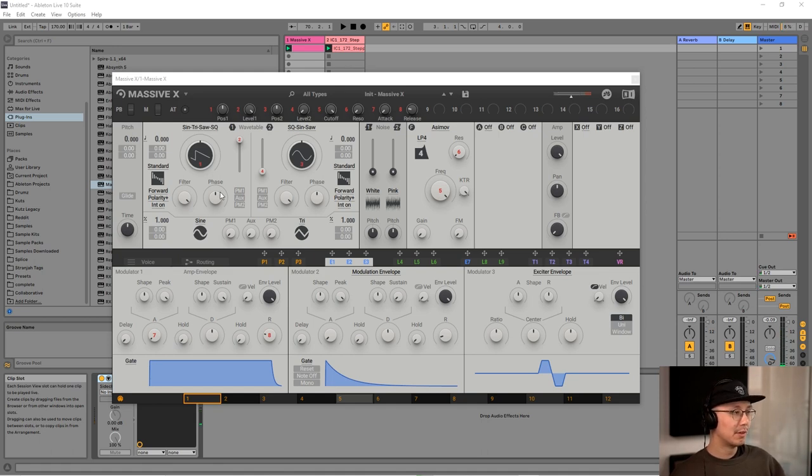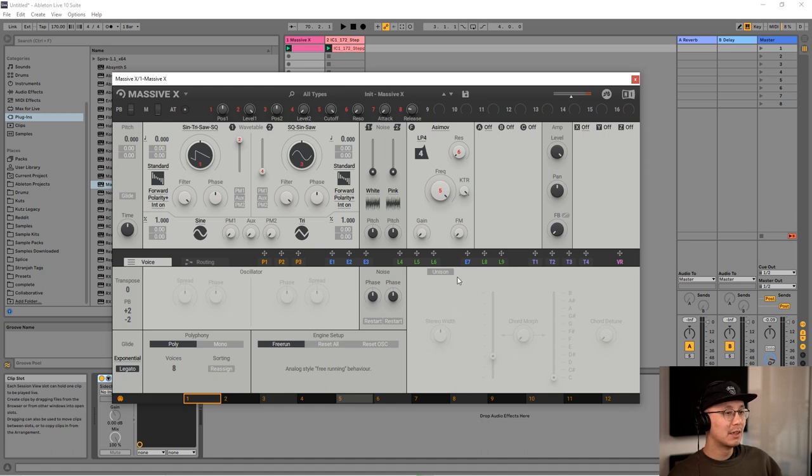So right at the start, we're gonna go into the voice section, turn on unison, and bring it up to the maximum, which is 6 for Massive. For Serum, you have more, and you're more than welcome to try more. It's just that with Massive here, we're limited to 6, so if you want more, definitely go for it. It'll just give you a fatter sound. The fatter the sound, the better for this kind of sound design.